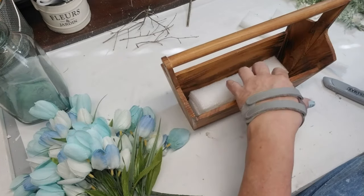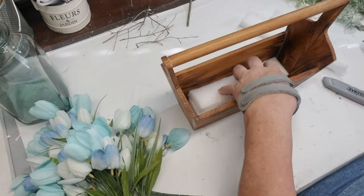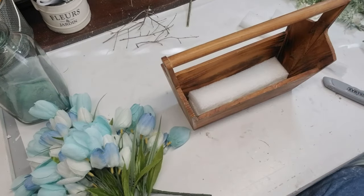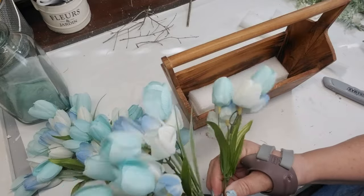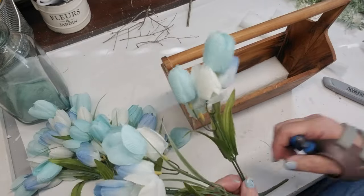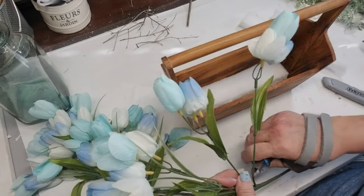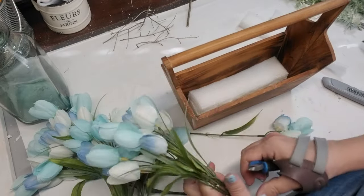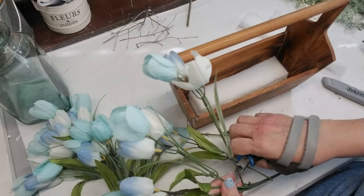So I'm adding a little bit of styrofoam, and that's just going to help me stick in these beautiful blue tulips that I absolutely adore. I had these in my patio last year. I'll probably take them at some point and stick them in my patio again for this year, but for now they're going to get used as spring decor. I'm just going to be cutting them apart.